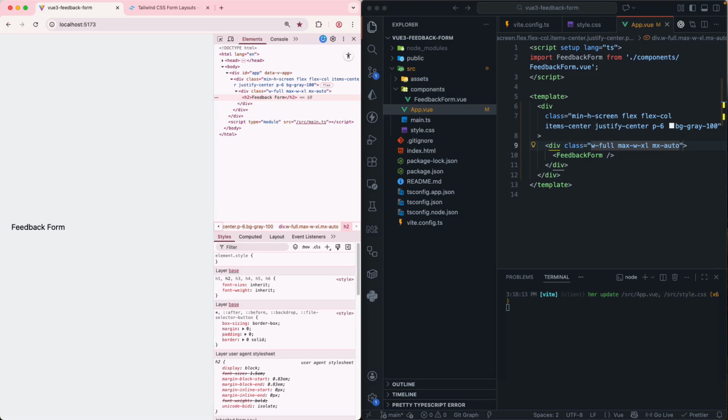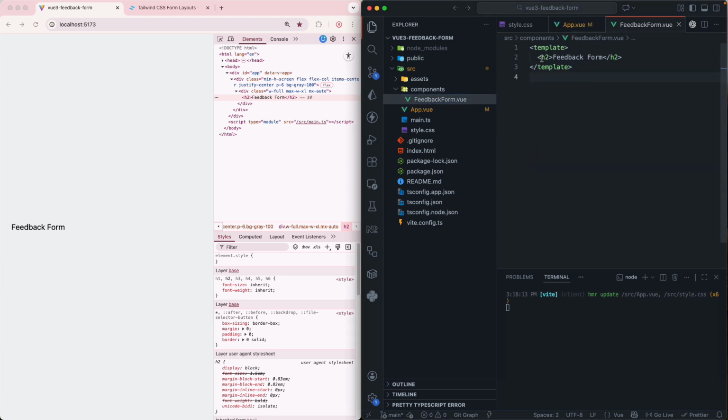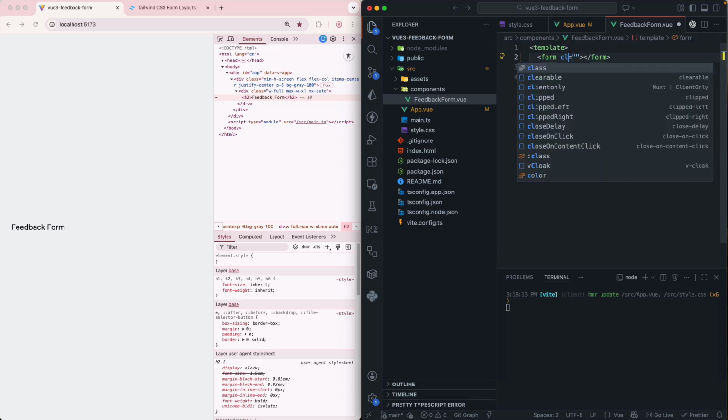Then we can move over to FeedbackForm.vue and start building out the form structure. Inside the template, I'll say form, and let's style it.